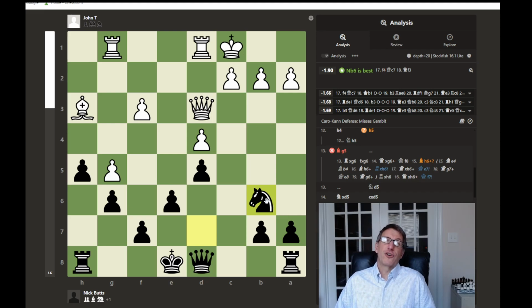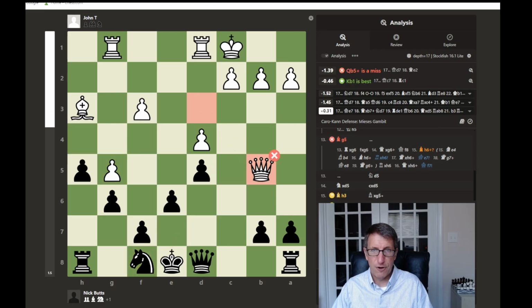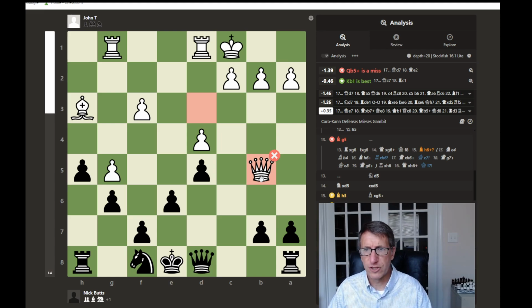So what can we learn from that mistake? It's better to move your pieces forward, usually. Now, sometimes you have to move back for defense or some other reason to reposition. But, this would have been a better move. All right, the game continued with this mistake, and now a missed opportunity with queen to b5, checking.